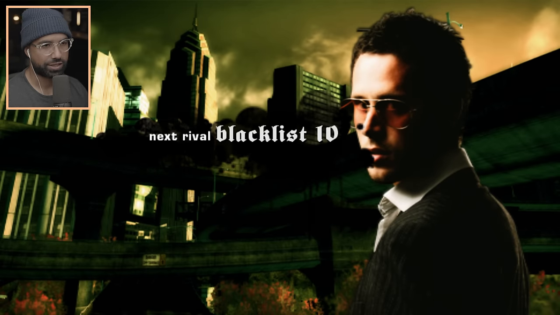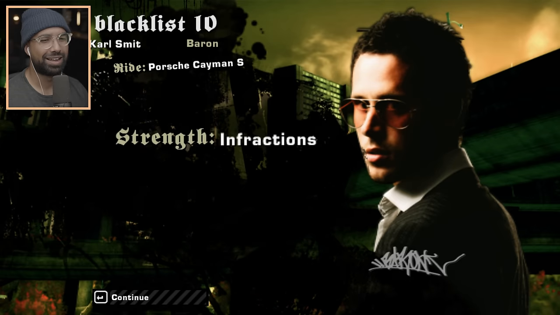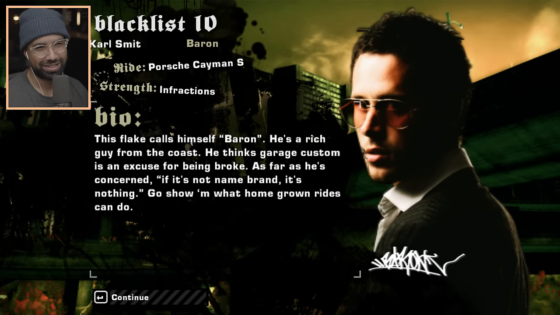Who's next? Carol Smith. Oh, Carl Smith. This flake calls himself Baron. He's a rich guy from the coast. He thinks Karachi Customs is an excuse for being broke, as far as he's concerned. If it's not a name brand, it's nothing. Go show him what homegrown rides can do.